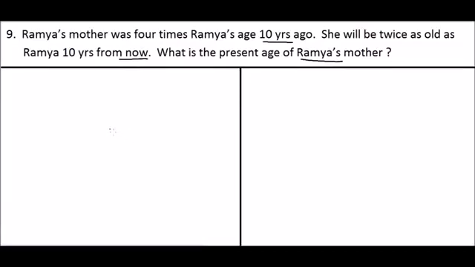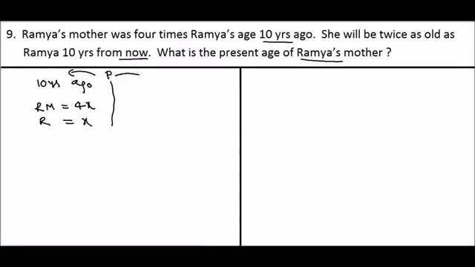You can very easily do this question, and for that matter I can tell you, even without writing we can do that one if you perfectly follow the shortcut. Before going for the shortcut, what is the conventional method here? 10 years ago, Ramya's mother was 4 times Ramya's age. Let us start the question from there only. 10 years ago, I am taking Ramya's mother's age was 4x. Then obviously, Ramya's age will be x because 4 times it should be there. Alright. Then next they have given 10 years hence. This is present, right? 10 years ago.